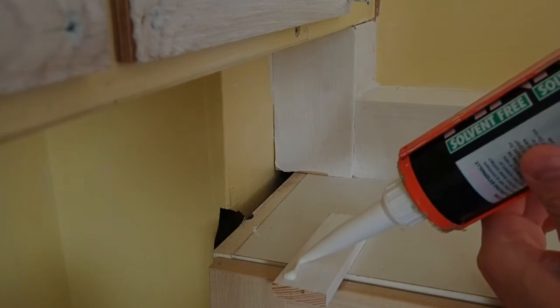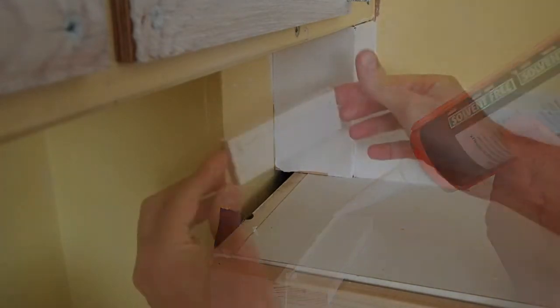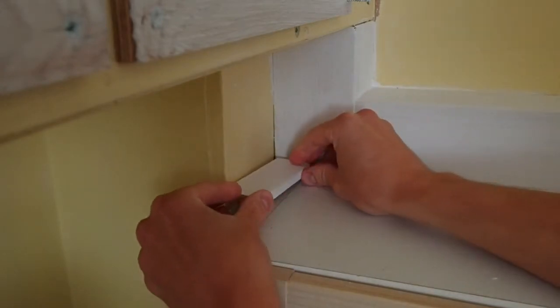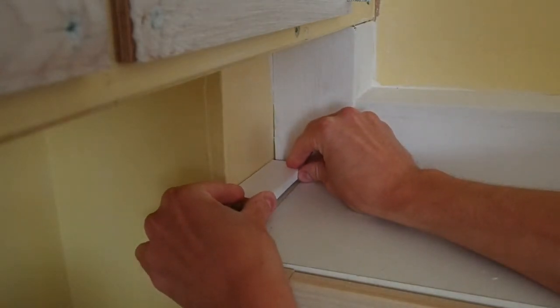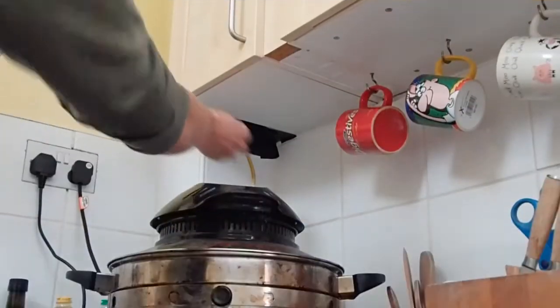I'm using a solvent-free grab adhesive that will create a strong bond in a short space of time. You won't see me messing around with anything like epoxy resin. It's advisable though to key the surface of melamine and formica with abrasive paper.